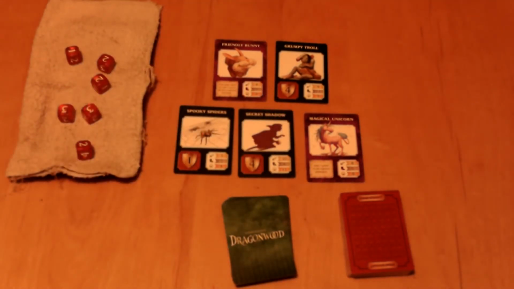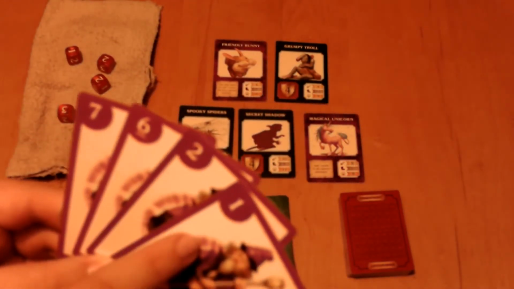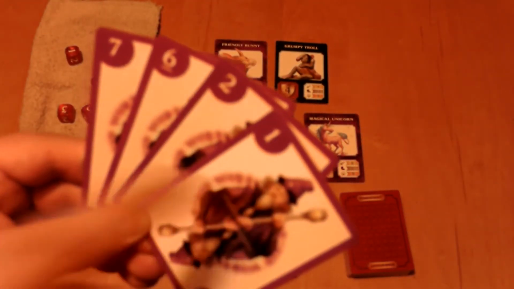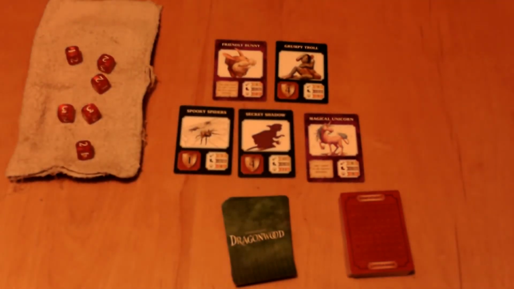If I wanted to scream at a creature, I would have to play a set of cards that are all the same color. For example, let's say I wanted to scream at the friendly bunny. If I wanted to, I could play a set of cards like this. They're all different numbers, but they're all the same color of purple. Meaning I could play these 4 cards to try and scream at the bunny to capture it.